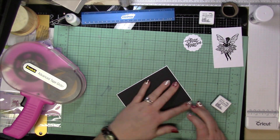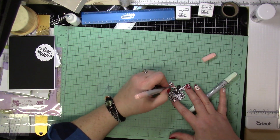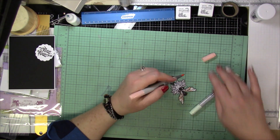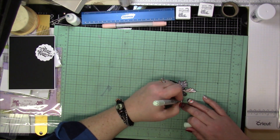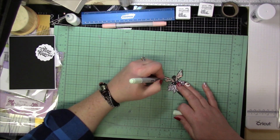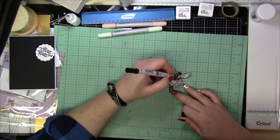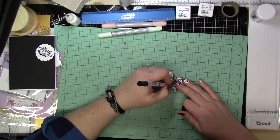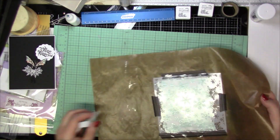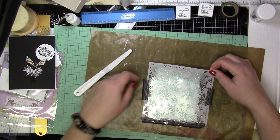Now I'm going to pop down that layering panel so that's kind of done. I'm going to cut Crystal out by hand and then put a little bit of color — I'm only using two alcohol markers on the wings of Crystal. I'll also be getting out the Spectrum Noir Sparkle Pen because we can always use some more sparkle when we're dealing with fairies. One of the other things I did is I edged the white parts with a black marker, since I cut all the way up to the image itself without leaving a border, and that just gives it a more finished look.